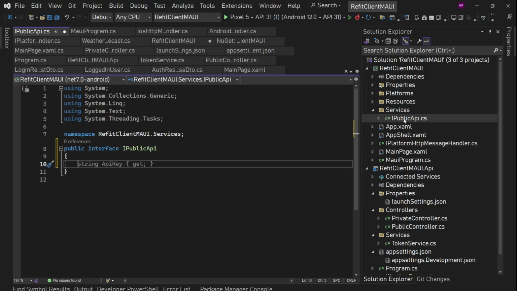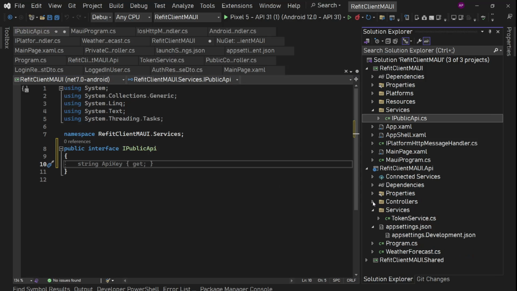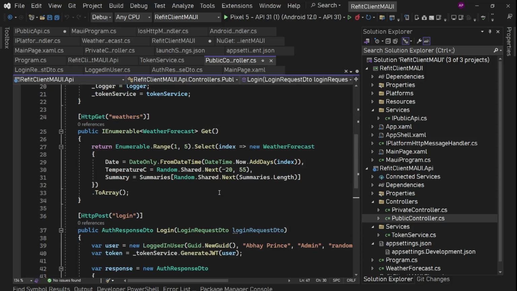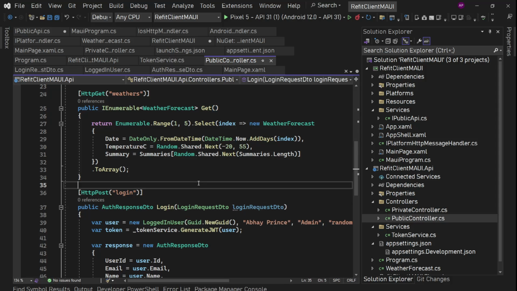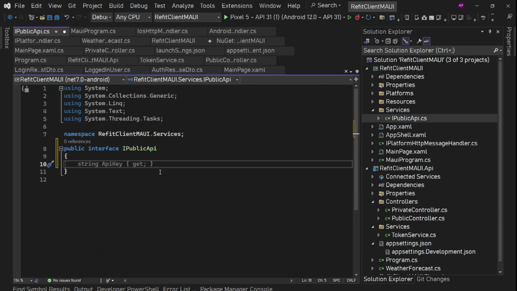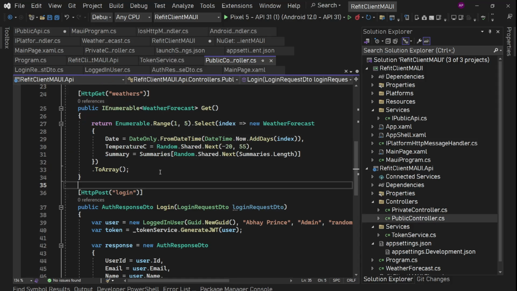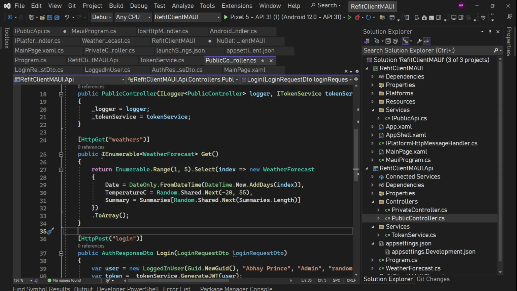On the public API, we have two endpoints, right? In public, we have this get weather and login. So let's go here. Here we just need to define the methods. What we'll do first is this one, weathers.